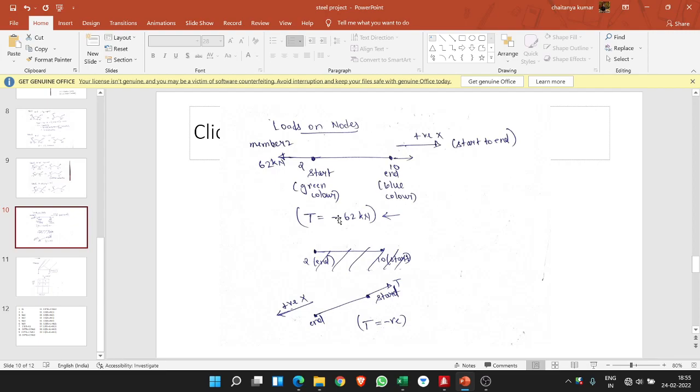Don't mix up that for one member you will see the starting node, and for the other member you are seeing this as the starting node. Suppose this is one inclined member and you are considering this as the starting node, then things will get mixed up. You need to do it either from the starting node or from the ending node for all the members. So keep this in mind. From start to end, this is positive, not the other way around. I have taken from the starting node, so my tension is negative because it's on the opposite side, so my tension is minus 62, this is the negative sign I'm seeing.